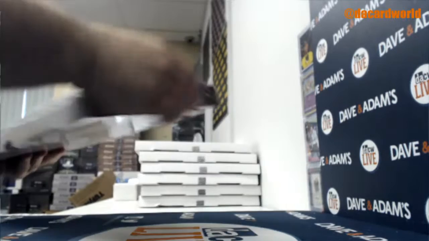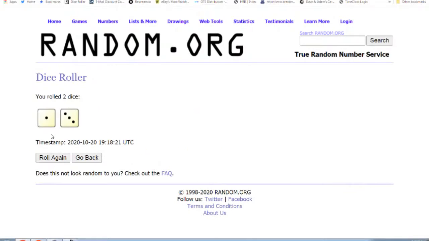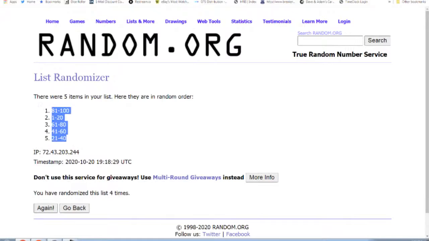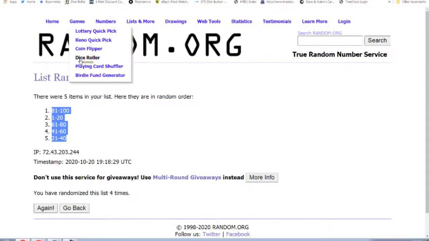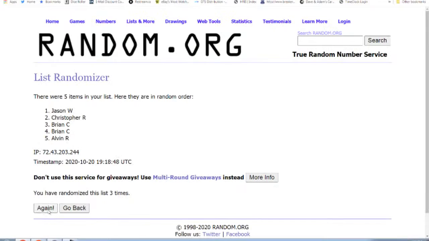Batman, Series 3, Break 2. Four. One, two, three, four. Twelve. One, two, three, four, five, six, seven, eight, nine, ten, 11, 12.